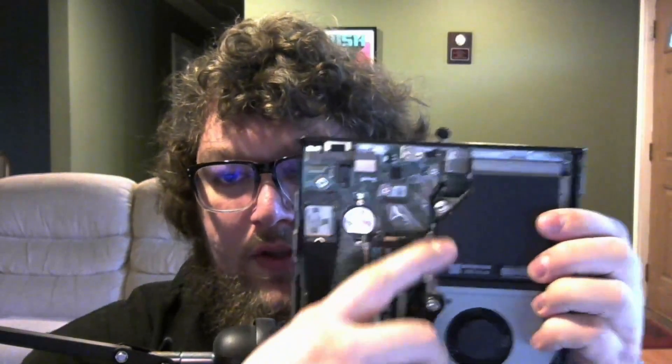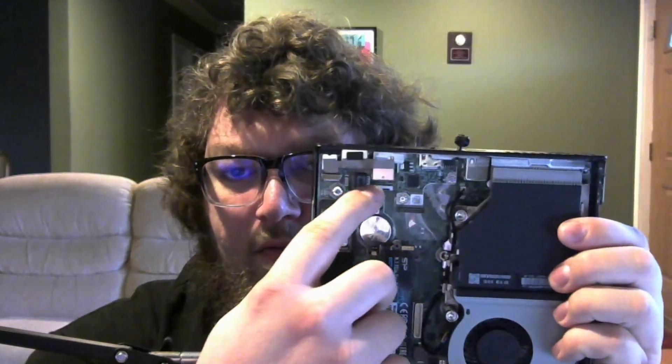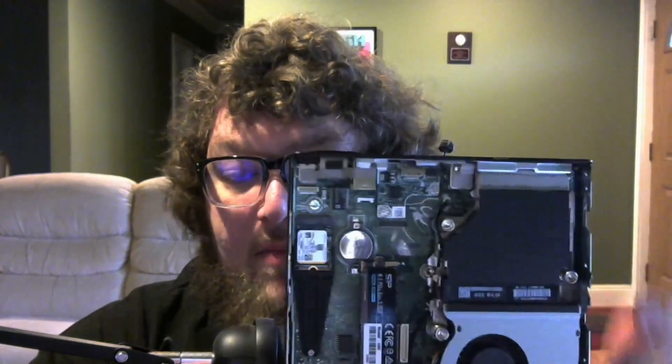I'm going to crack mine open and show you what I did. Originally I planned to run this machine with a two-disk, two-terabyte ZFS pool, using another SSD as the OS drive, and upgrade to 32 gigs of RAM. When I received the PC I found out it doesn't have the SATA port connector — the two-and-a-half-inch drive bay and SATA connection were missing. I couldn't find a solid replacement to order in time, so I ended up scrapping the ZFS pool.